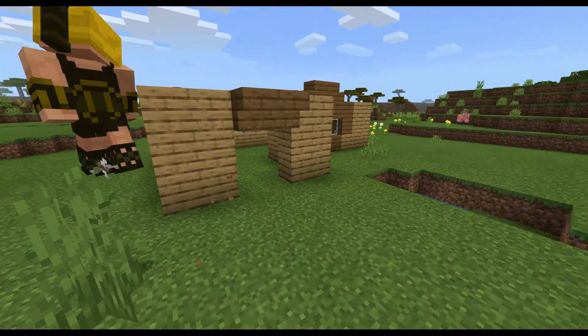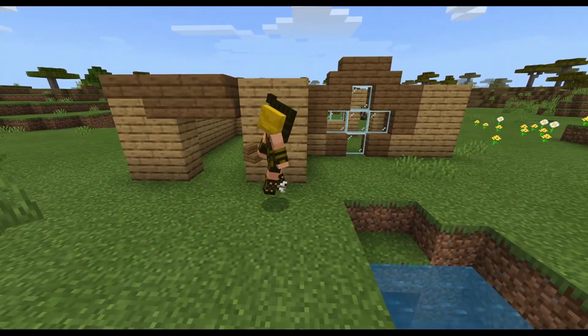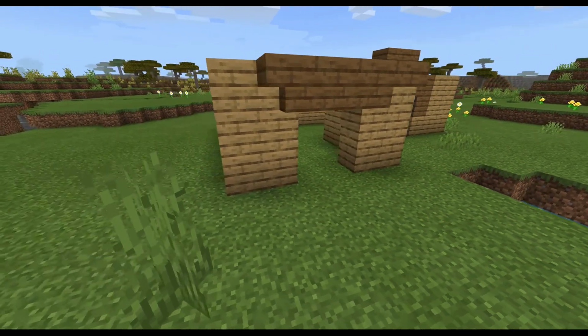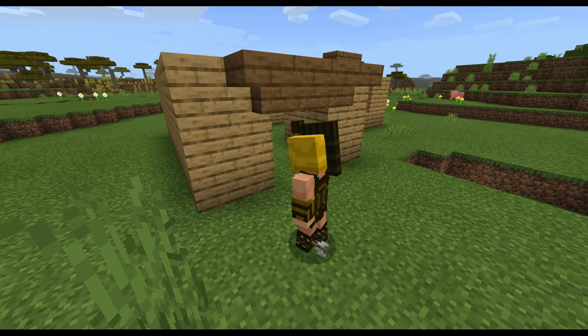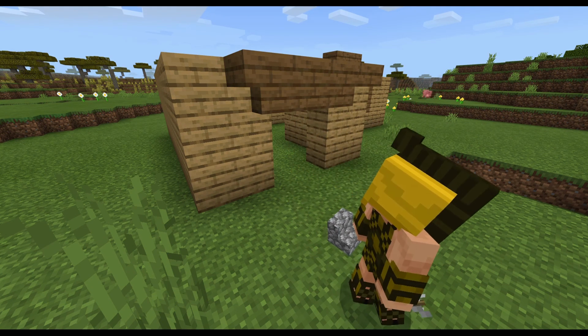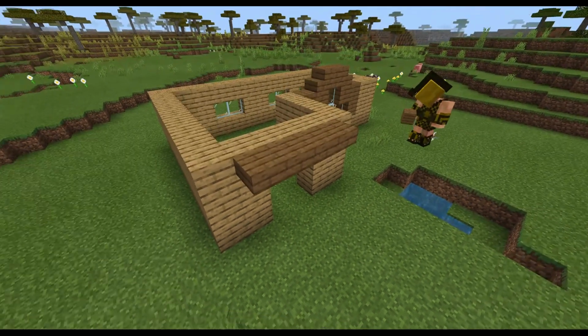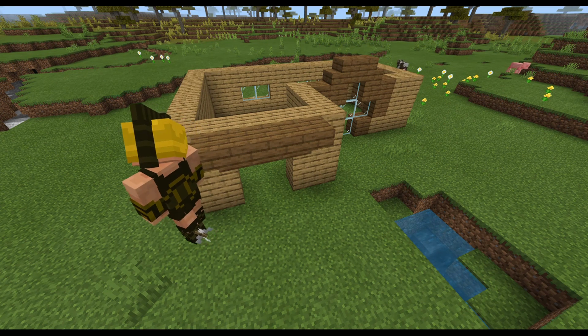Can I get a corner one here? Or... Perfect. And you can get it to be like that. You know what I mean? That has a nice look on it. And then, if you leave it like that, it's good. And obviously, you can do some framing after, eventually, if you want to continue adding on.